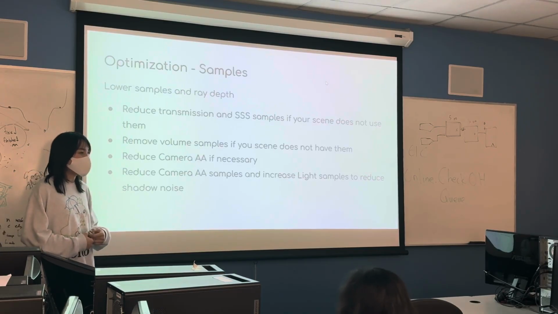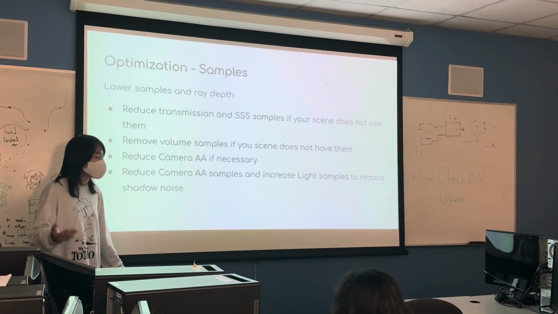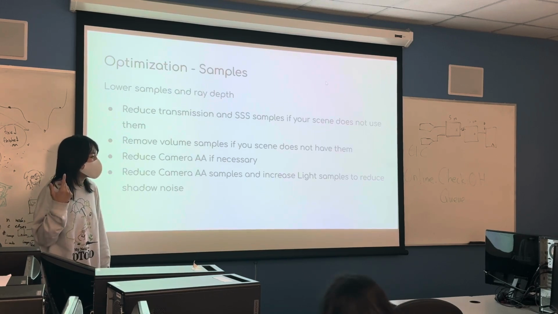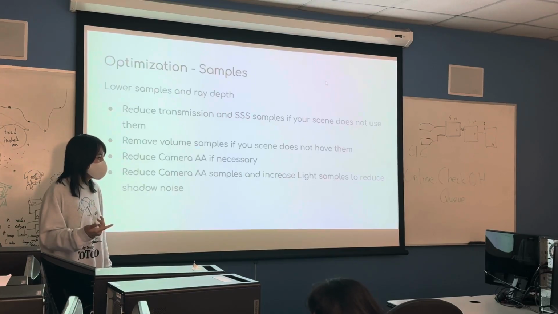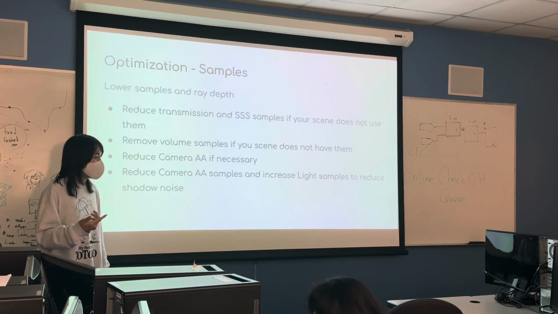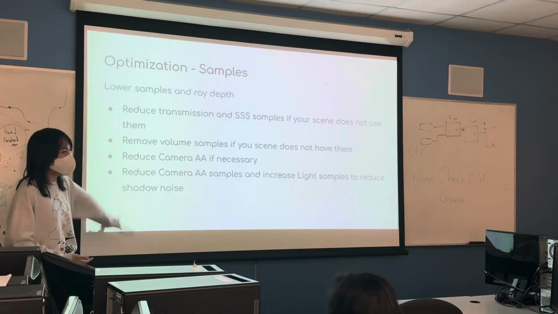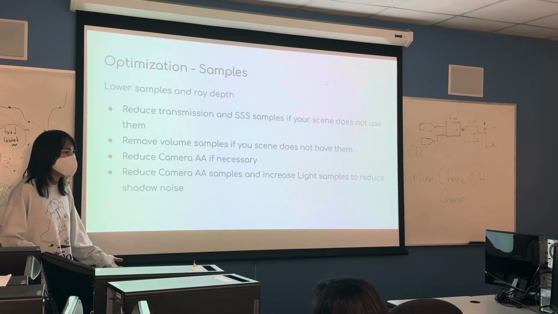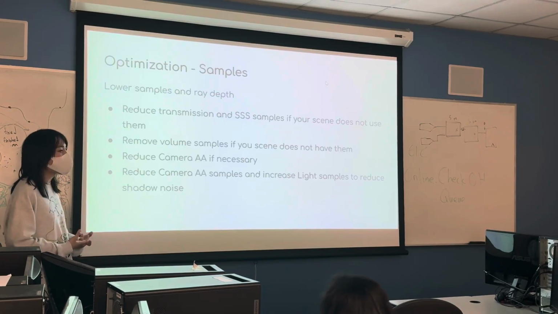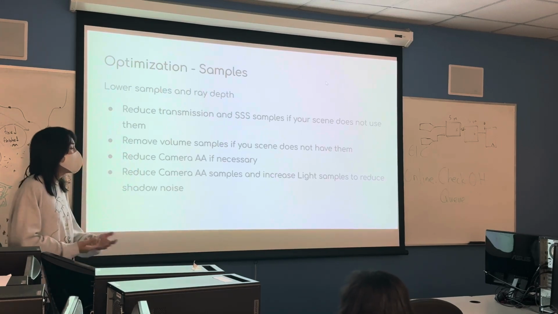For example, let's say it takes me a minute to render a frame. You're like, oh, that's not that bad, right? It's a minute to render a frame. Well, if you think about it, a short is like 1 to 2 minutes long, which is 60 seconds per minute, which is 24 frames in a single second. That's over 1,000 to 2,000 frames, and if you multiply that by the time it takes to render one frame, your entire short might take a few days to render. So optimization is really, really important, especially if your render times are pretty long.